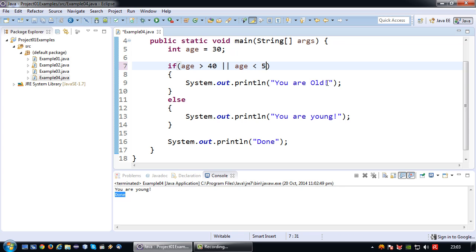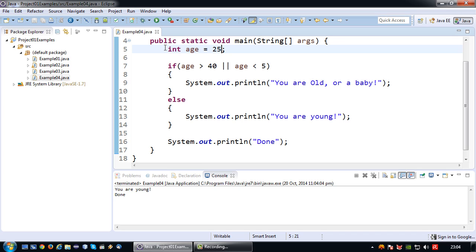In that case I could say "you are old or a baby". So let's now change age to 4 and run again. Now it shows "you are old or a baby". If I change back to, for example, 50, it will still say "you are old or a baby". But if I choose any number between 5 and 40, it will say "you are young".